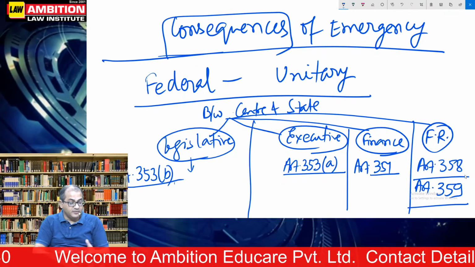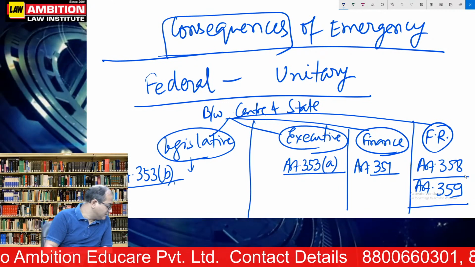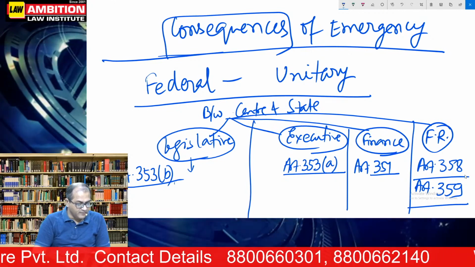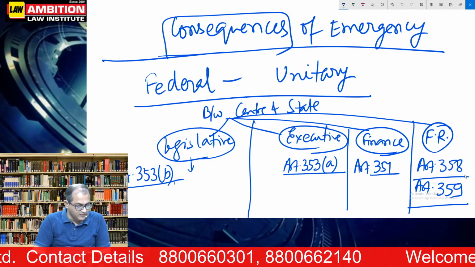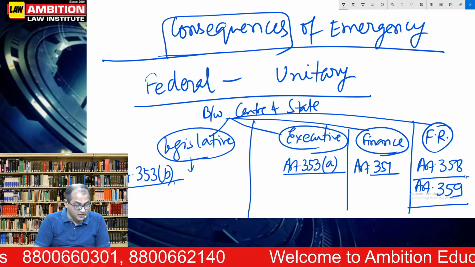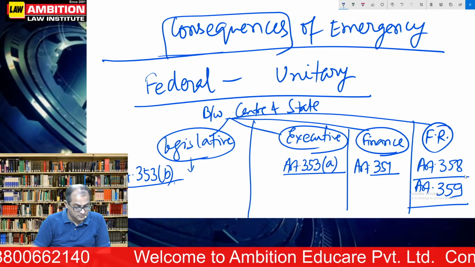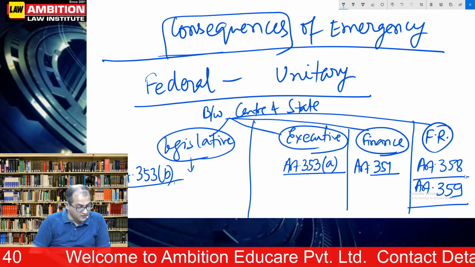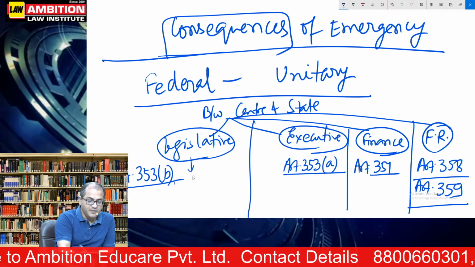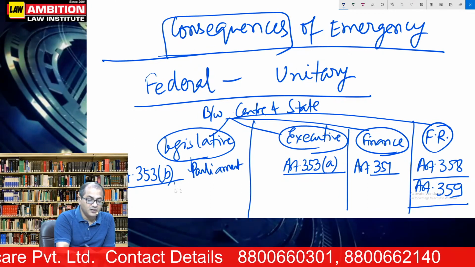अब 353B ने क्या कहा, आप उसको पहले देखो। 353B में क्या लिखा है, जस्ट समझ के लिए बता रहे। The power of Parliament to make law with respect to any matter shall include the power to make laws conferring powers and imposing duties. So Parliament can have power to make law with respect to any matter, notwithstanding that it is one which is not enumerated in union list. So what happens by virtue of 353B, that parliament gets power, parliament can make law on all list.